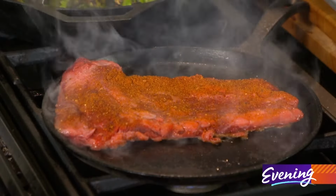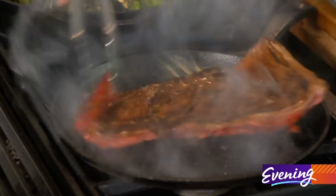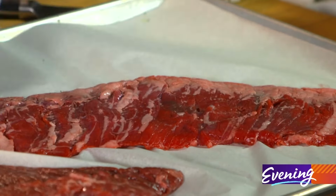Really important when you're cooking flank or any sort of thin steak like this is to get a hot sear, because you don't have much time to get the crust on the steak, because it's gonna get too cooked in the middle. You can see that the grain goes all the way across here. So the only trick to skirt steak, to keeping it from being stringy, is to cut against the grain. It's fatty, it's delicious, and lovely.